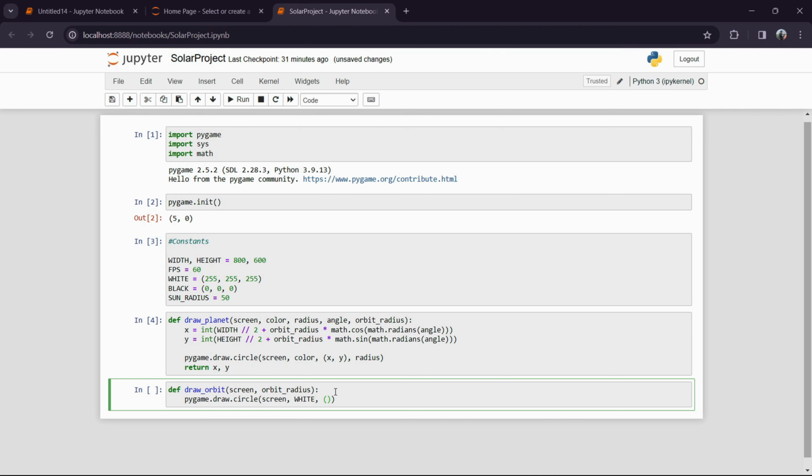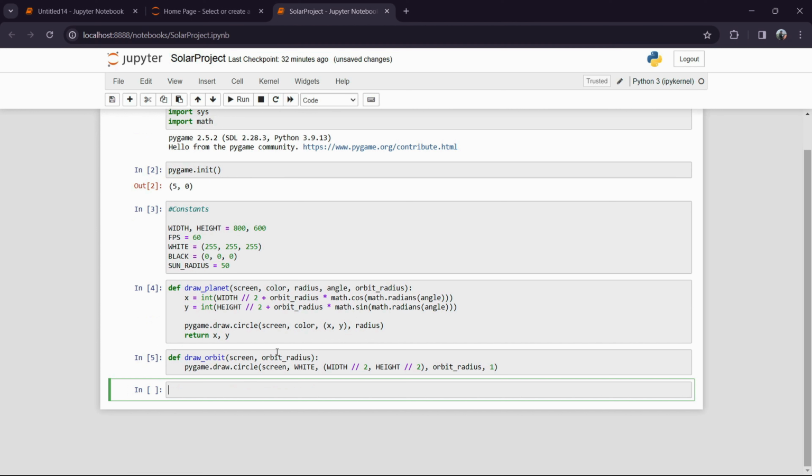Now we'll be defining the center of the circle, which will be floor division of width and height. So for this we'll have floor division of width, and then floor division of height, and after doing this we have to pass the orbit radius. So for this we'll be simply saying orbit radius, and finally we can define the line border. Okay, so it will be the outline, and the width will be 1. And now we can simply run this code block once, and it is also done.